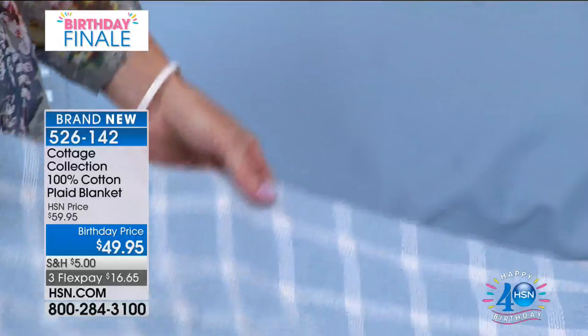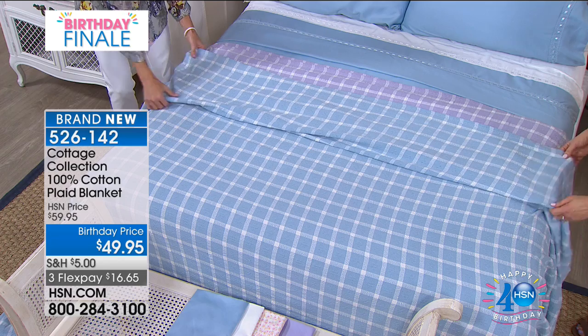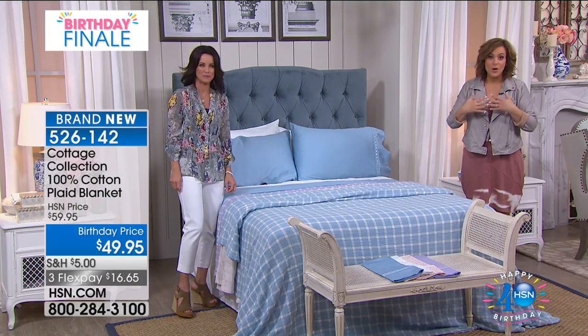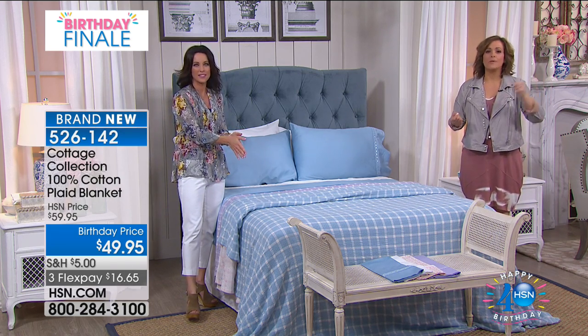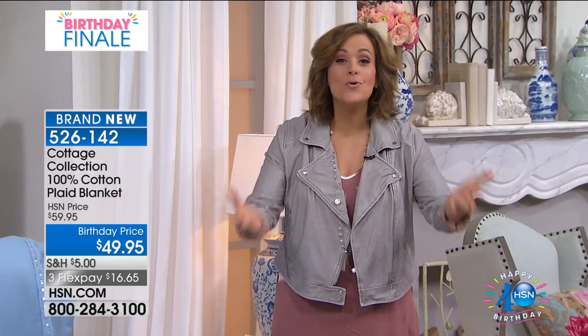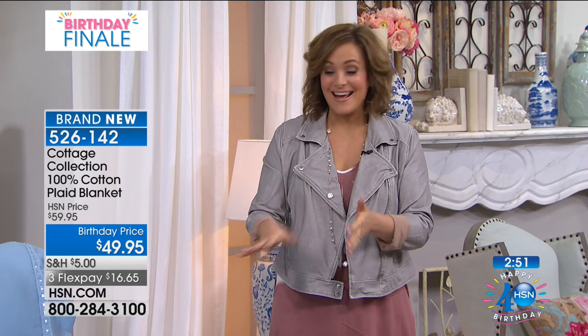Of course, 100% cotton. I remember, and it's still probably in my mom's linen closet, that practically everything is cotton. It's what we feel comfortable with. It's what we remember. It's what lasts the test of time. There's a reason cotton is more expensive than microfiber and all these performance textiles. It is a commodity. It has to be grown. We have to wait for it to grow to the right length so that it weaves well. So when you're buying cotton, it's money well spent. It's almost investing in you and your home. It really is something I can't pass up ever.